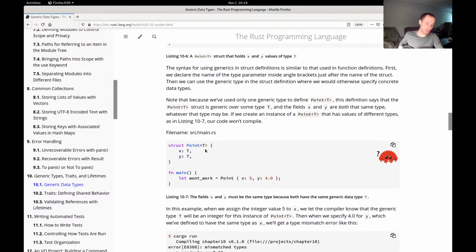When you think of hash maps, though, you could have the K type and the V type, where K is the type of the key and V is the type of the value that the key corresponds to, right? So you can define multiple different generics to go into one type, but you have to specify that explicitly.